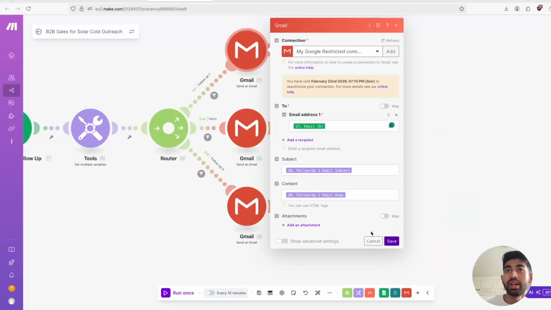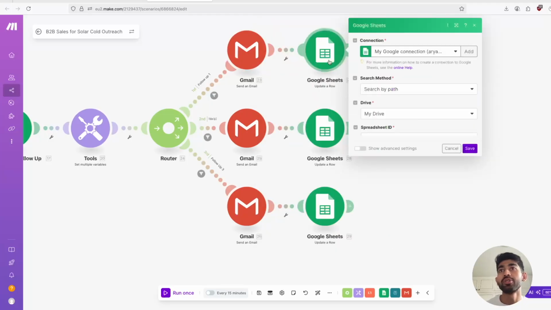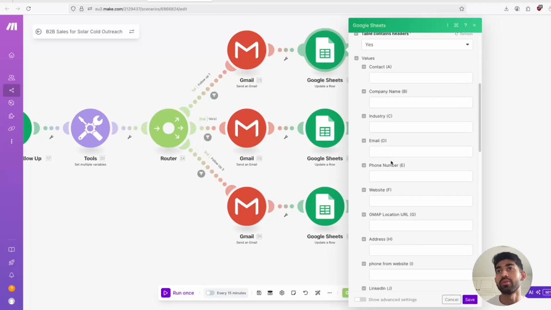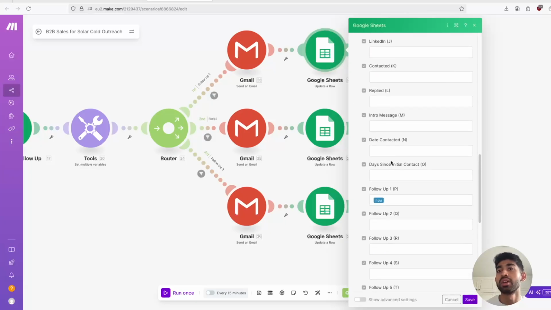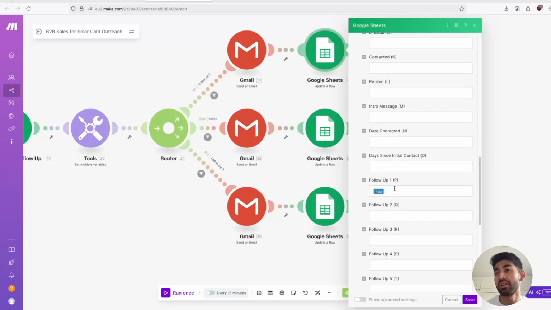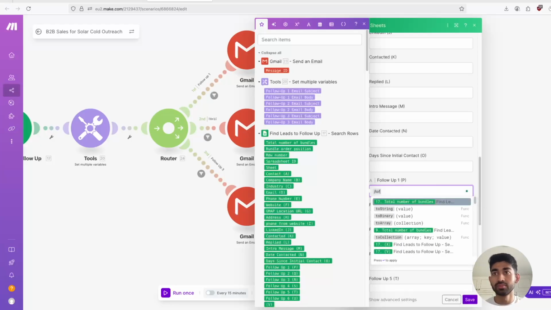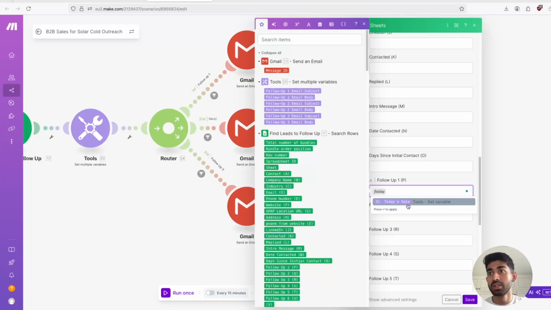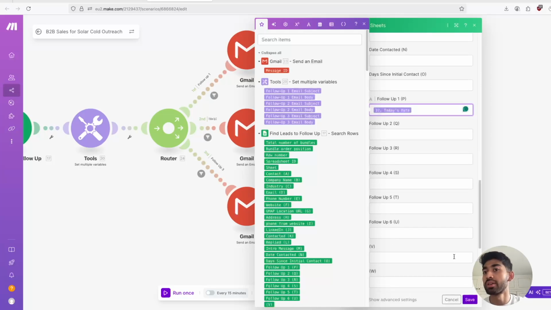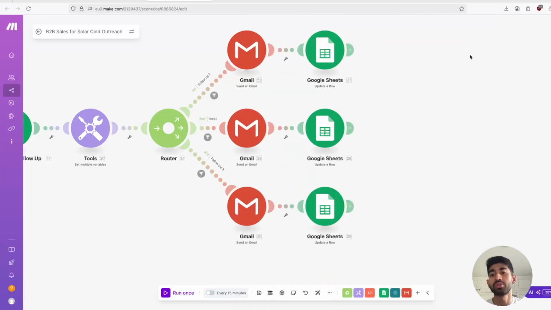and just save it and make sure you've got the follow up one subject, the follow up one email body, and then you just update the Google sheet again with it has now been contacted for this date. I think we can now use today's date here with the correct format, and we just update Google Sheet to say it has been followed once.